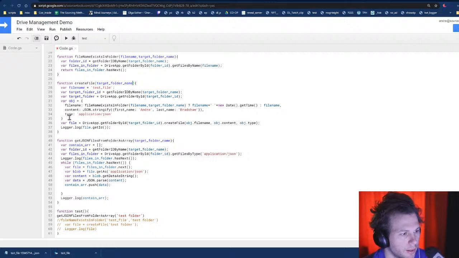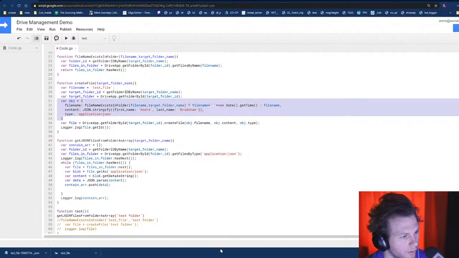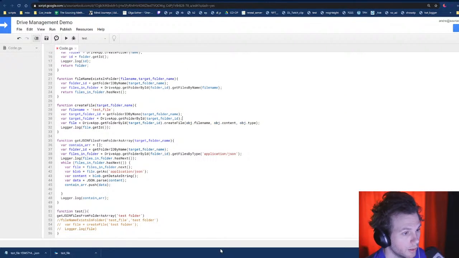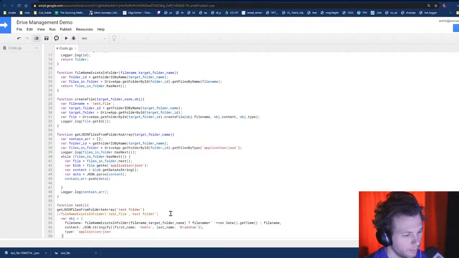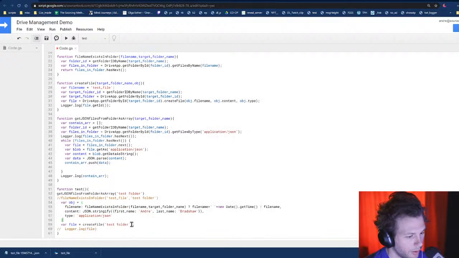And this we would want to pull out, right? And then just pass this through as an argument. Right, so then under the create file, we would have this object that we're passing through like this.